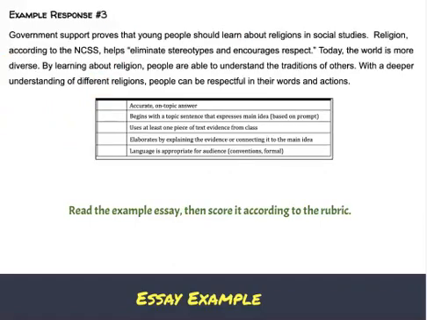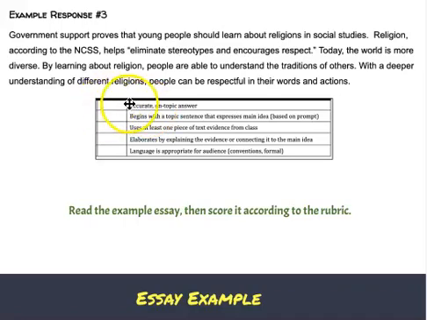Repeat the process for this 3rd example. They have a topic sentence, they use evidence and cite the source, and they explain it, I think, in very clear terms in a way that's directly related to the evidence. So I would give them full credit for the elaboration. I also think they have good conventions.